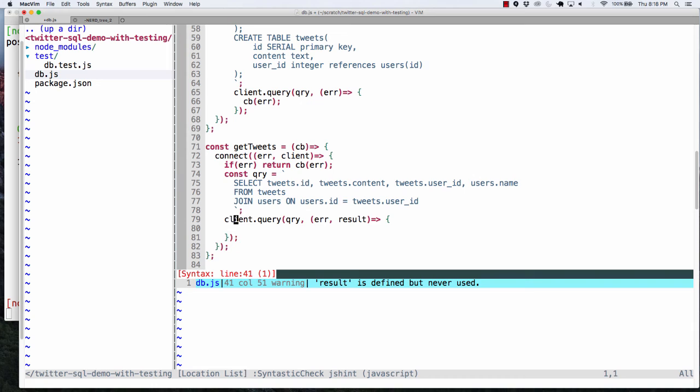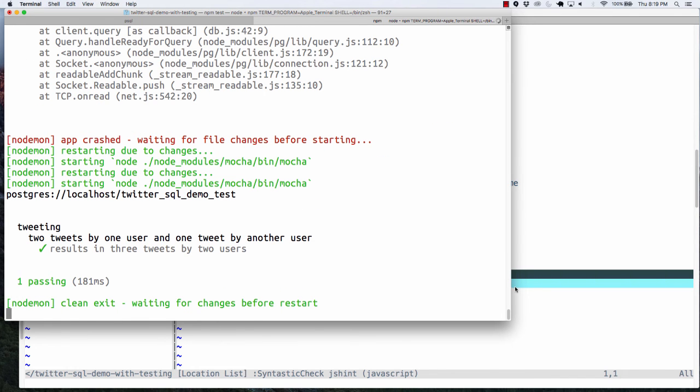If you have an error, you're done. Do the callback with the error. Otherwise, I'm going to do callback with no error, and I'll pass back my result.rows. In which case, I should have this test passing.